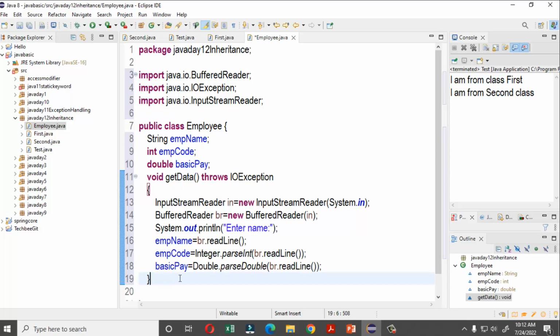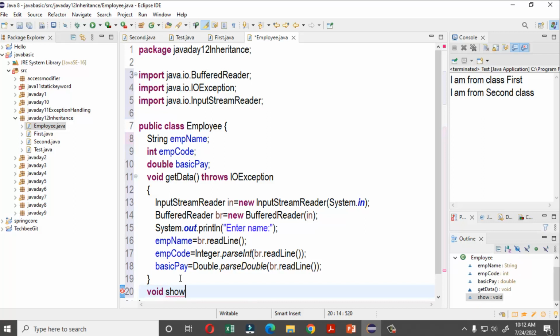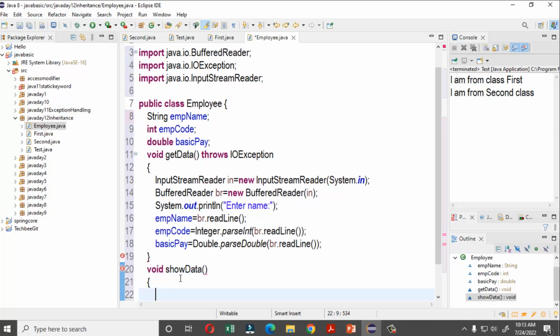Now I am going to create another method here, and that method is called the display method, the show data. So I'll give here showData. It will show the data, that is the name, the code, and the basic pay of the employee.